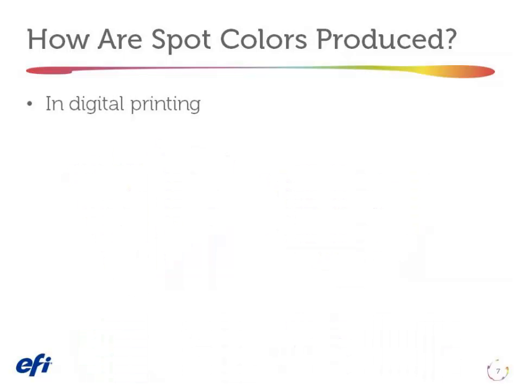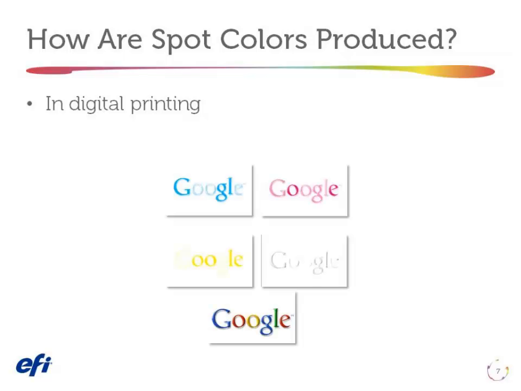When we look at how we reproduce spot colors on a digital device, you're going to see that we do in fact use a process build. So I'm going to use cyan, magenta, yellow, and black as I'm showing the way this Google logo is put together. But unlike the conventional press, I have a couple of advantages in the digital space. The first one is, as we showed you in the first World of Fiery webinar 2 weeks ago, there are cases where my digital devices actually have more gamut than a conventional press, which means I can represent more of the spot color library using process builds.